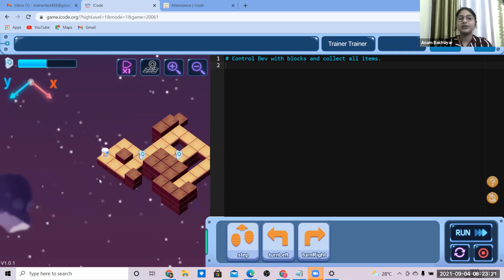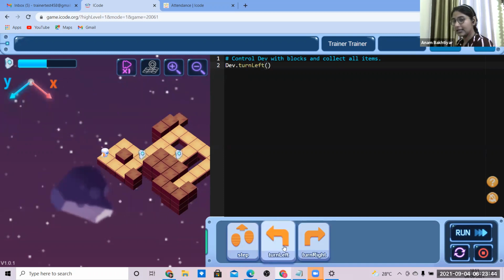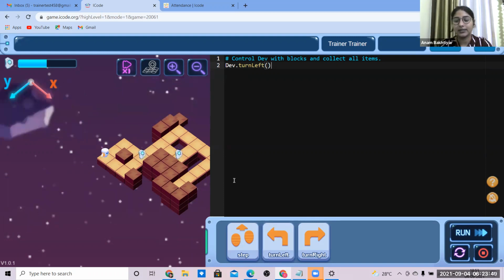I'm just making it in a part. I am just writing it in some parts. Okay. So that particular thing, what I'll do, I am asking Dev to turn towards which direction? Dev should turn towards left direction since Dev is like that and it should move this way. Okay. So it will turn towards left direction. Then it should take 2 steps forward.